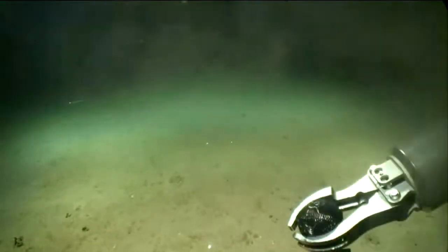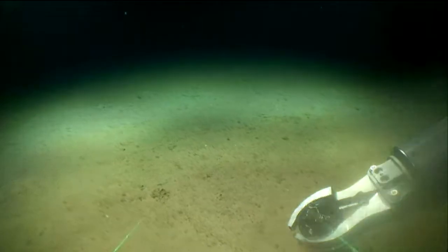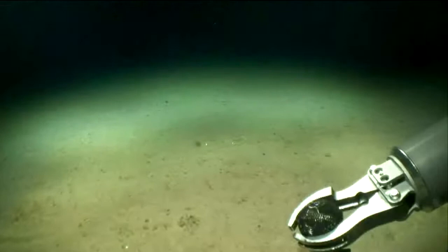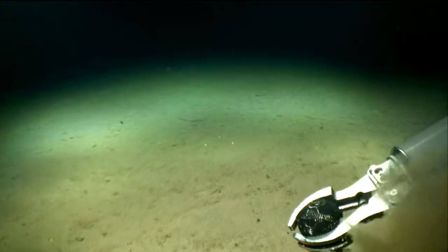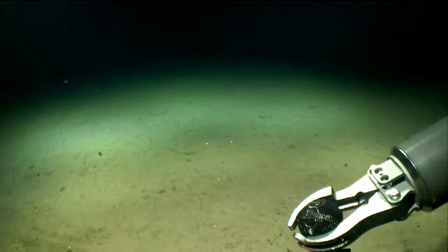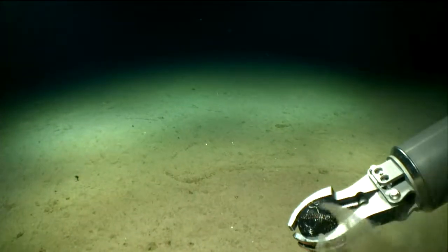I have a feeling if we get this. Oh, there he goes. Can't tell what that guy is. Gotcha. Guessing a lot of these fish can sense the wave coming off this ROV. I think it's a large predator. Get out of there fast. You know, it kind of is.